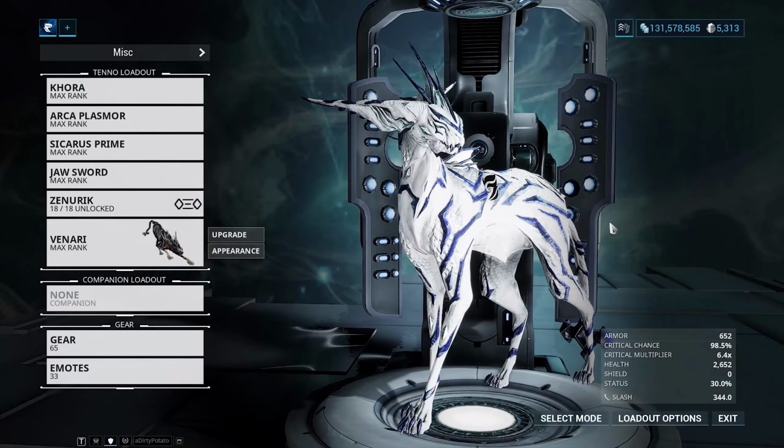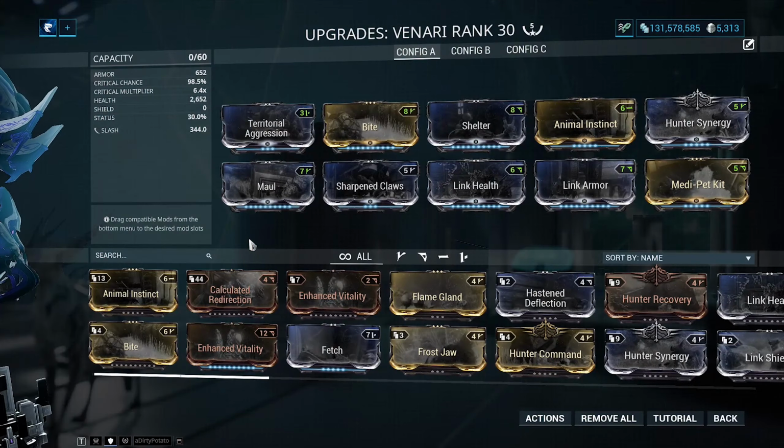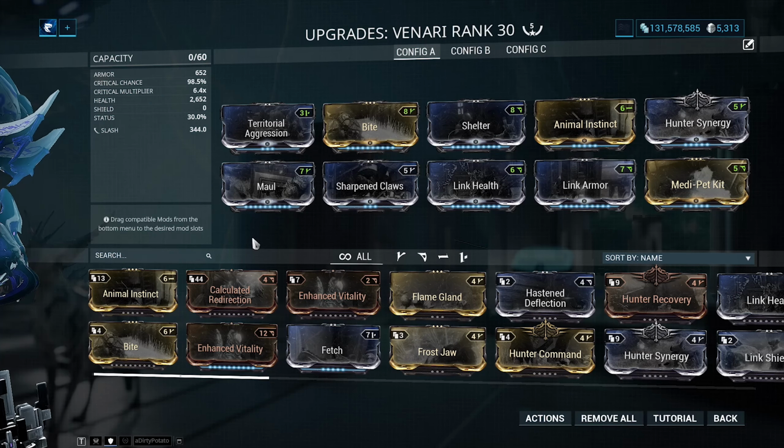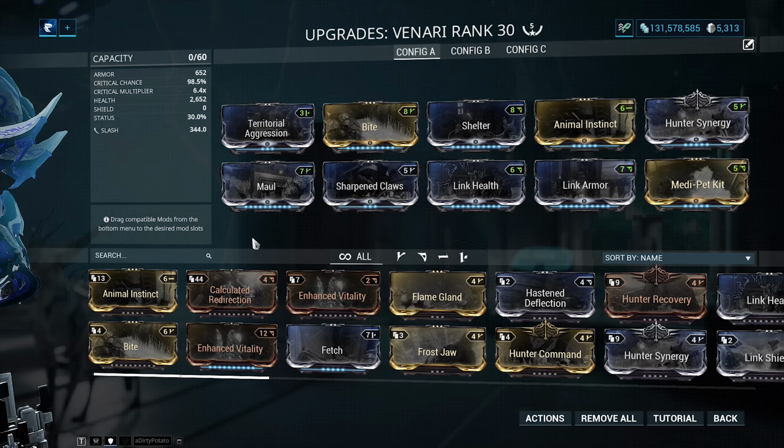But this guy dies, and he dies a lot. Here are the mods that I'm running on them. I don't really feel like he's super effective. He's single target. He can deal some pretty decent damage, but I don't know. I don't use him that much. He's got a healing mode, which I like to keep toggled on.